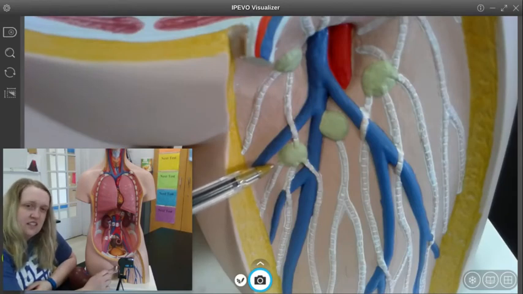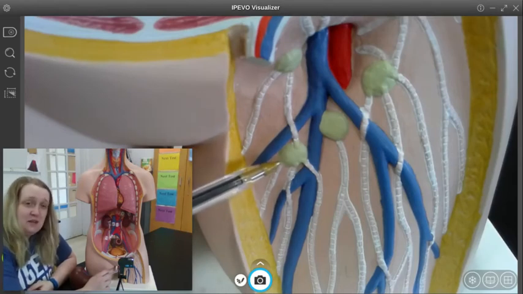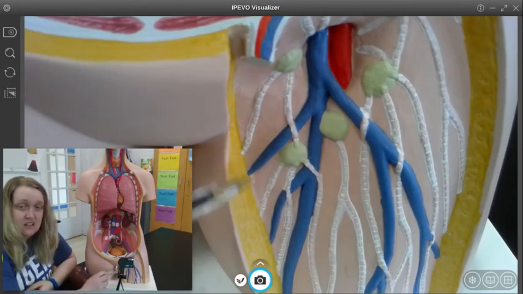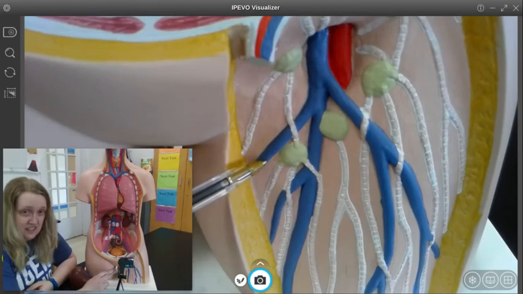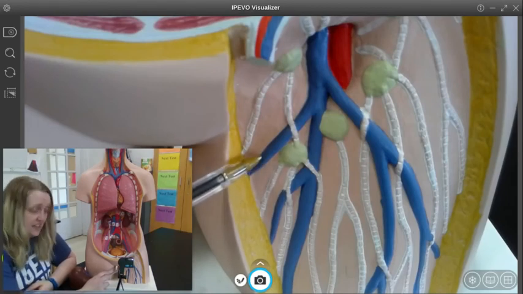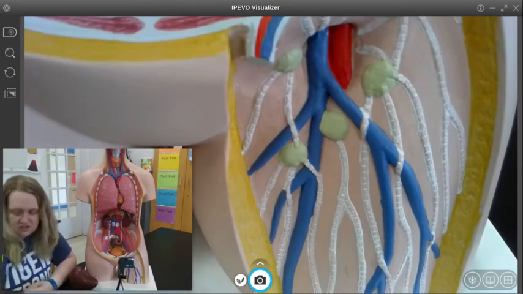They are used in defense, or they will actually swell if you're sick. So I'm going to make question 15. What are these structures that are pictured in green? Now, they are not just found in your leg, they're in your armpit, they're in your neck. Doctors will actually check when you're sick to see if they're swollen. So what are those structures called?